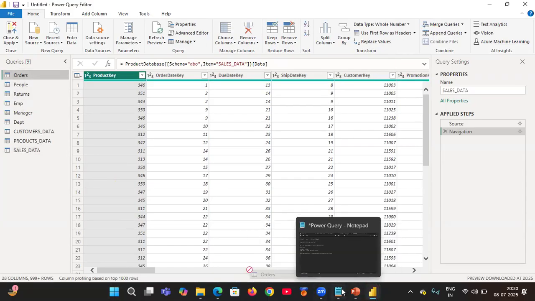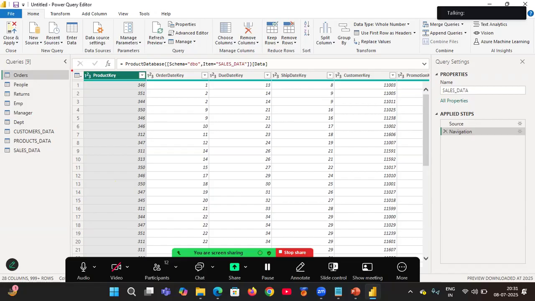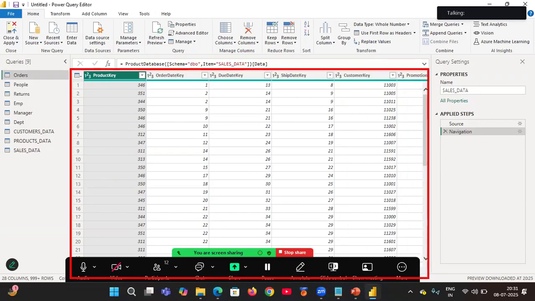Now the second thing is the data pane. Here it is the data pane. Okay, so now we will discuss what the data pane is. What is the data pane?